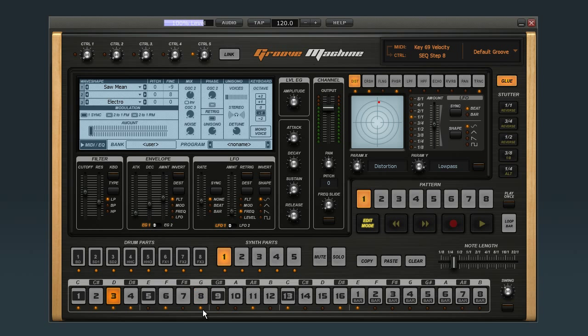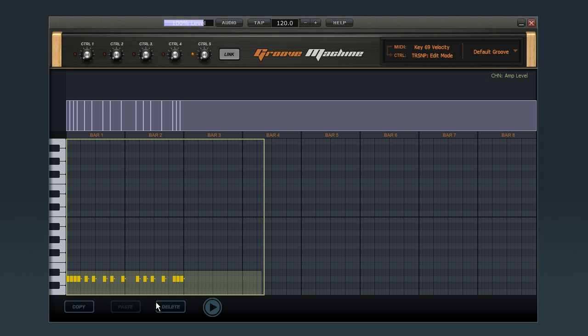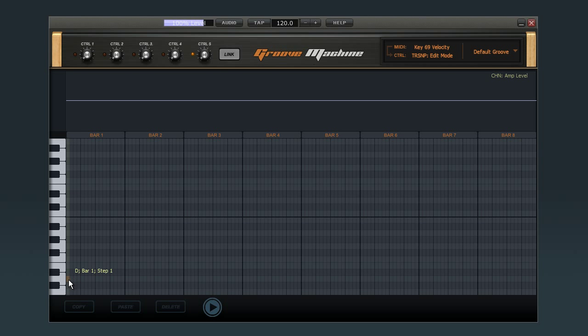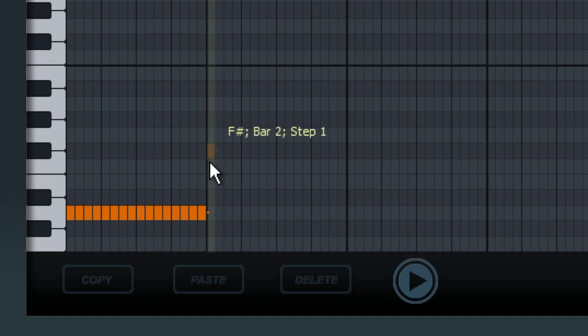Let me show you one more example of how edit mode works. Press the Control key to leave edit mode for a moment. Then right-click to call up our sequencer window. Let's delete all of our notes again. This time, let's put a low D in on every step of the first bar. Now let's add 2 more notes to the last step. Let's add an F and an A, which means that step 16 is now a D minor chord.